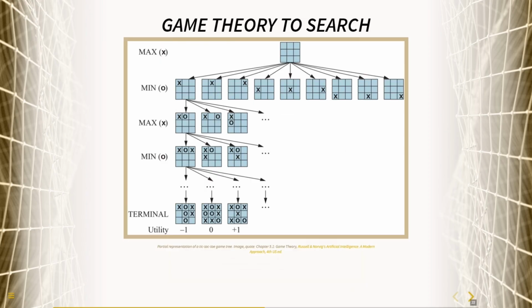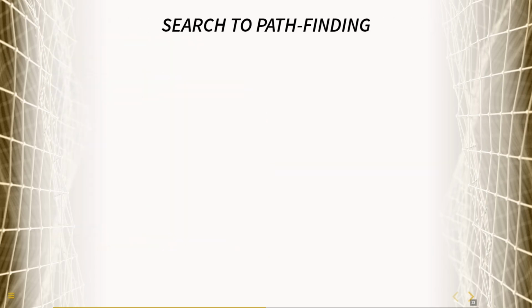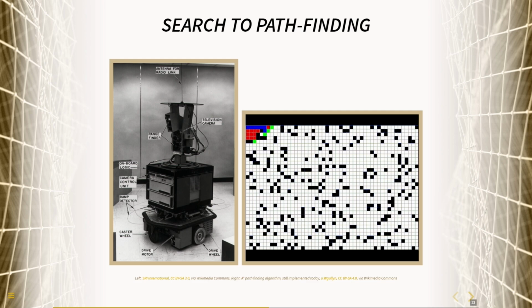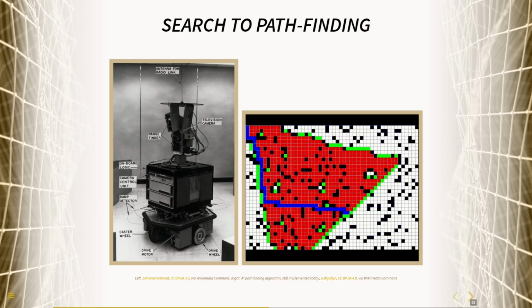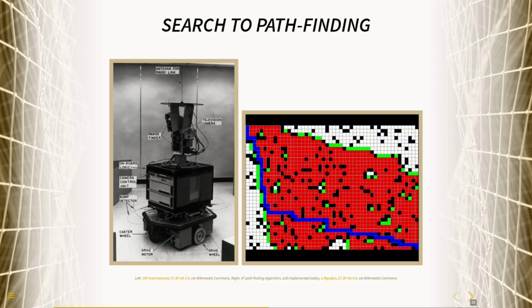So this approach can translate even now to all sorts of other games, right? So we see tic-tac-toe represented, again, using the sort of tree-like structure as an exercise in search. These approaches set the scene for a lot of symbolic AI, as well as machine learning. And these found applications in game theory, search, and even pathfinding. In the late 60s, while building the Shaky robot, researchers needed to create algorithms to help the robot actually plan its own path, and out came what you see in this image, the A-star search algorithm, right? It uses graph traversal to find the shortest path from point A to B, and students still implement it today as part of their foundational education in computer science, right?